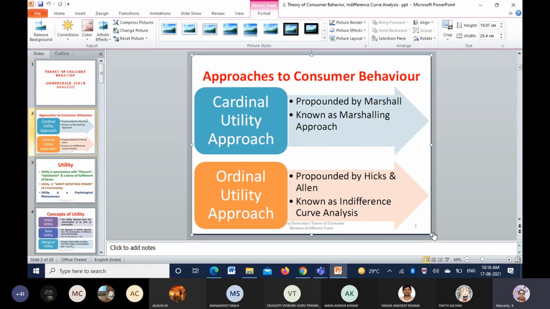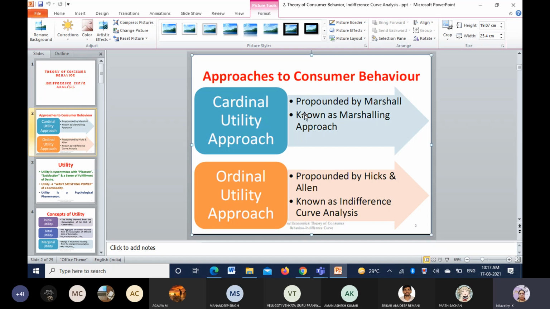And why is it particularly taken for consumer behavior? Because anything that we are doing, be it a commodity or a service, we are doing it for the consumers only. If you don't know the mentality of the consumer, then the process is a waste. So you should know the demand, the preferences of the consumer, or how the consumer will behave towards this particular commodity or service. Based on that only you can start your business. It can be anything. So to understand the consumer, these are the tools given by the economists so that we can make an analysis.